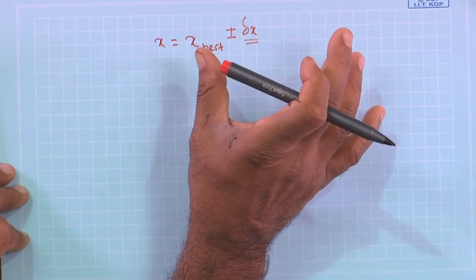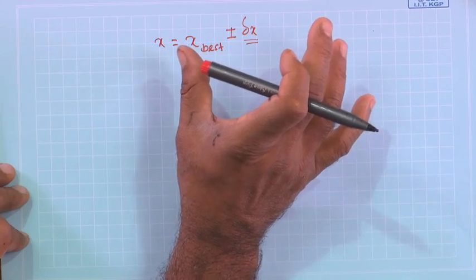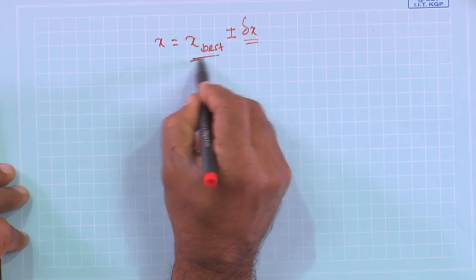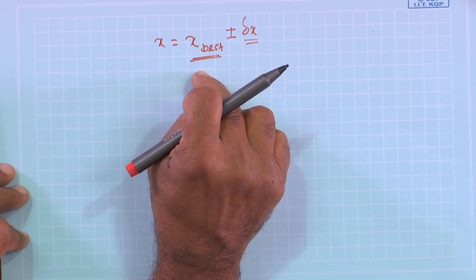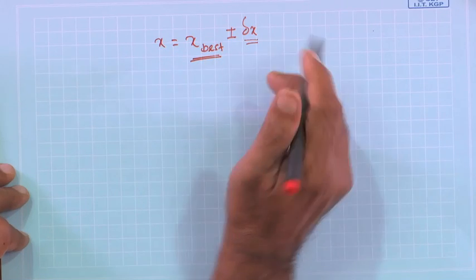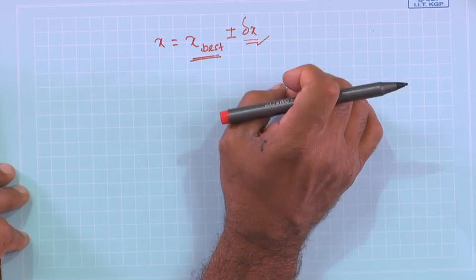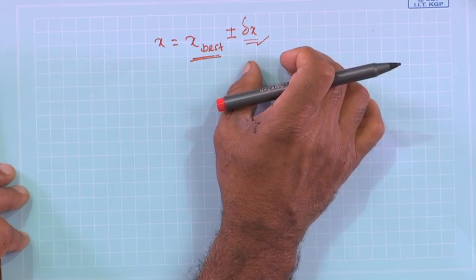But this x best, it is the value of x that you will calculate. Now, you are writing it in this format. Now, x best, what will be the significant figures of this x best, that will depend on this delta x. Okay. Now, you have to know what significant figures are. Okay. So, that I have discussed, and now you are able to write your result in a proper format.